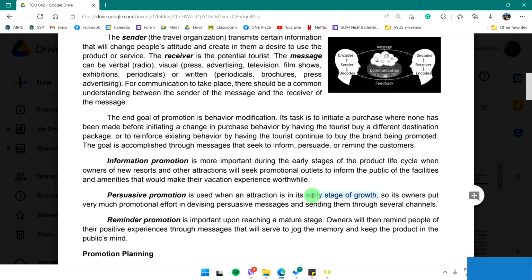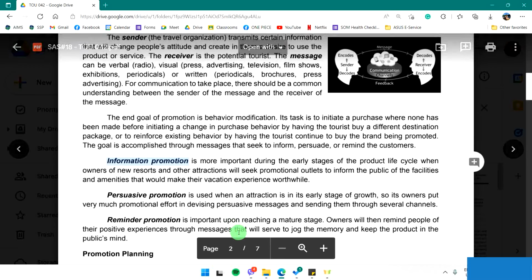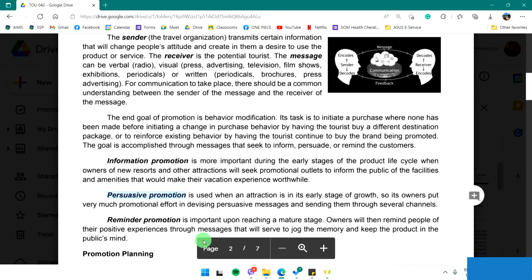Attractive marketing ways, advertisements. Nakalagay dyan, message can be shown through visual aids like press, advertising, television, or written sa periodicals, sa newspapers, even also social media, no? Very helpful then if we will have persuasive promotion there. So mainly, ang purpose ngayon nito is to really change the people's minds into attracting them in our business. Instead of giving out new information about our business, this time, nagbibigay naman tayo ngayon ng mga panghihikayat para pumunta sila sa ating business. And then lastly, we have the reminder promotion.